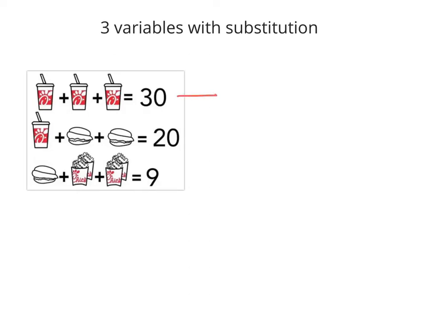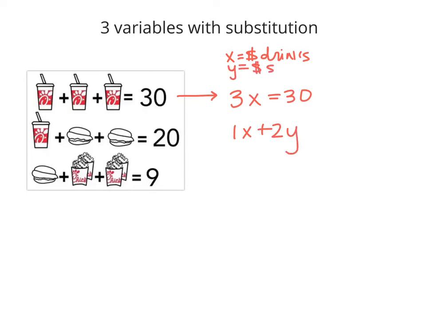So for example, in this first equation, I'm looking for drinks, so we can call those X. So X is going to be the cost of drinks, because that's probably what we're trying to figure out here. And this means that 3 drinks equals $30. All right, and the next line, they get 1 drink, but they get 2 chicken sandwiches. So we'll say Y is going to be the cost for sandwiches. And that together is going to equal $20.